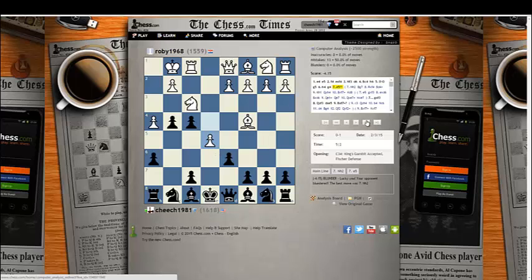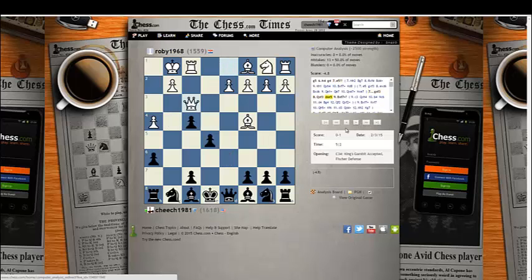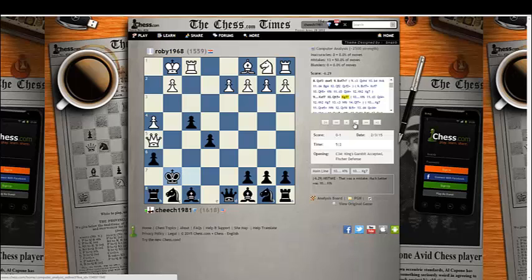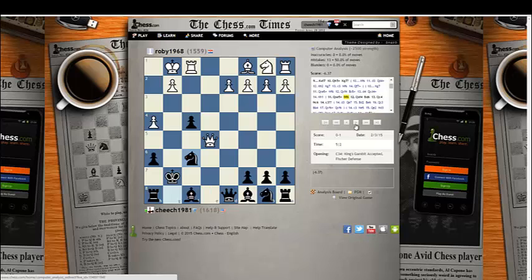I think he just miscalculated that I was going to be able to take back here, because he thought he was going to get immediate pressure with three pieces on f7, and he just didn't see this here. So this sacrifice is just totally wrong. A lot of times it works in the King's Gambit, but it just doesn't work here. I could have also gone the other way with the king, but I just saw that I was going to be able to put my knight here, and then I have this really weird but pretty resilient fortress that lasts a while.